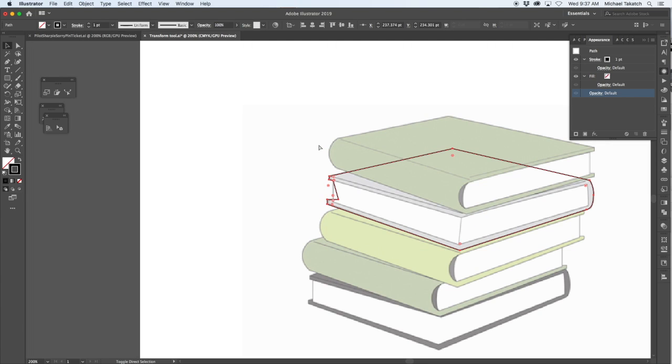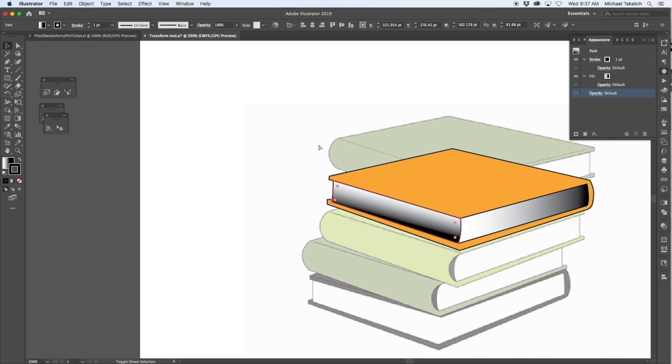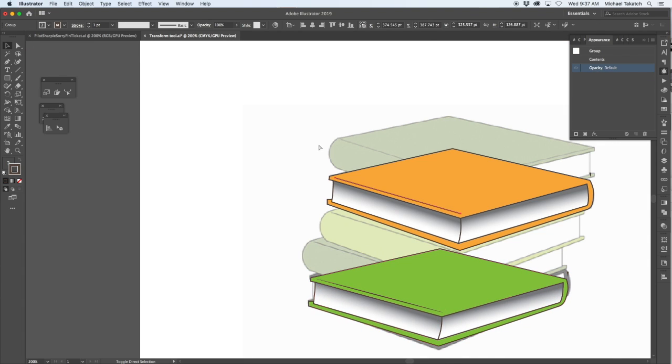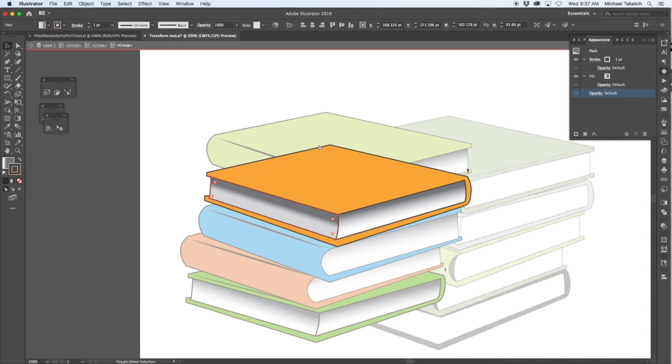so that you can then eventually use the transform tool and just overlap some of the shapes so you don't have to try to match them, and just use the shape builder to build those up, and then use a gradient to try to shade the inside of the pages, duplicating it, changing the color a little bit. So now you have this stack of books.